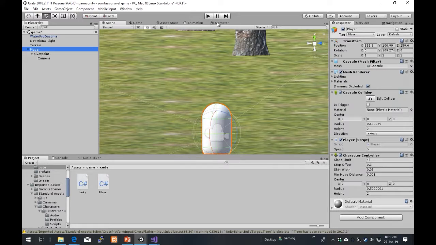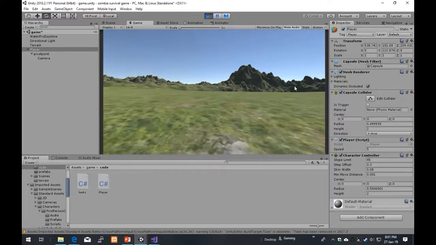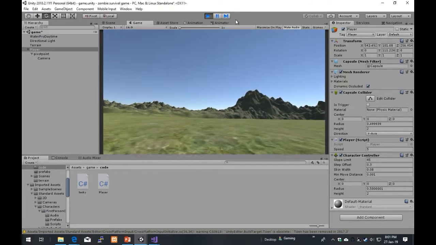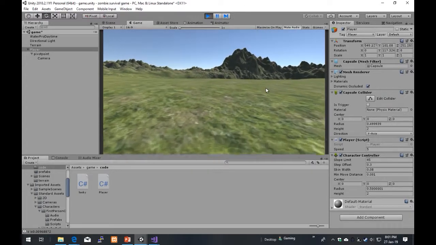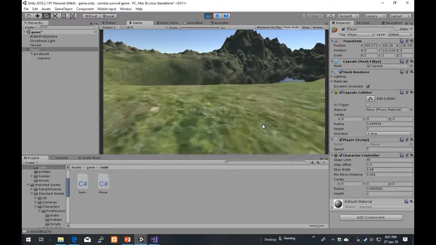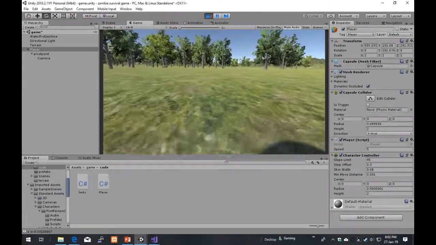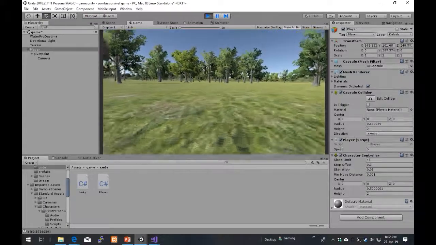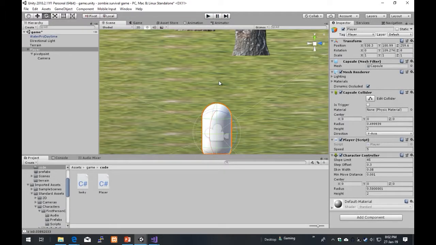Now let's press play and have a look, and I'll speed that up quite quick. So there, now look, up and down, left and right, but as I go up and down it doesn't affect our movement. And there you are. We haven't got the gravity working as yet. I'm pressing space, nothing happens, but we have our movement done now. We can move forward, backwards and forwards. And there you are. That is as simple as it gets.